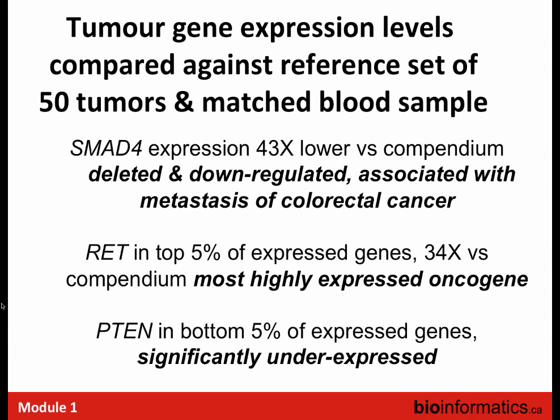The expression is very, very low. It's deleted and downregulated. RET is in the top 5 of expressed genes. Again, very complementary to the copy number alteration. So really illustrating the value of having two different genomic views of the same cancer, copy number change, and increased gene expression. And P10, there's a single copy loss, and it was significantly underexpressed. Again, the copy number really nicely mirroring the gene expression values.